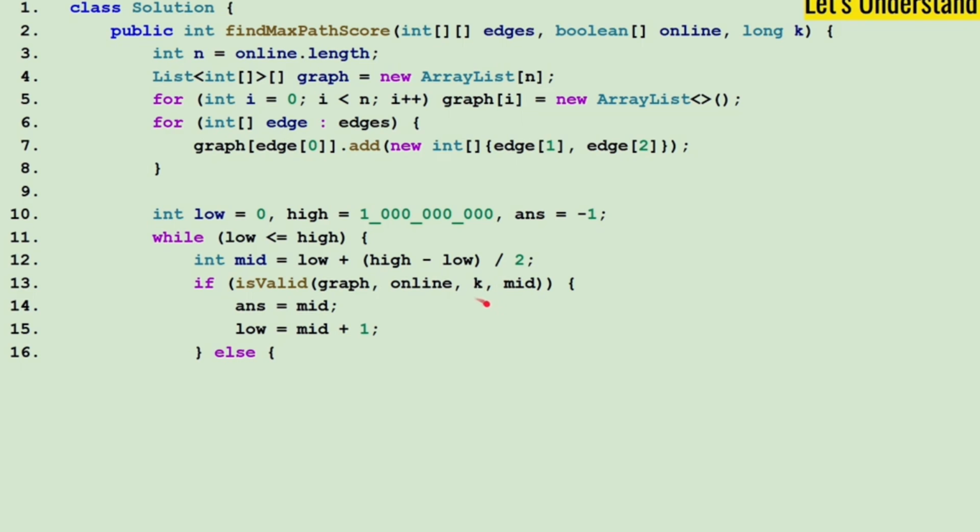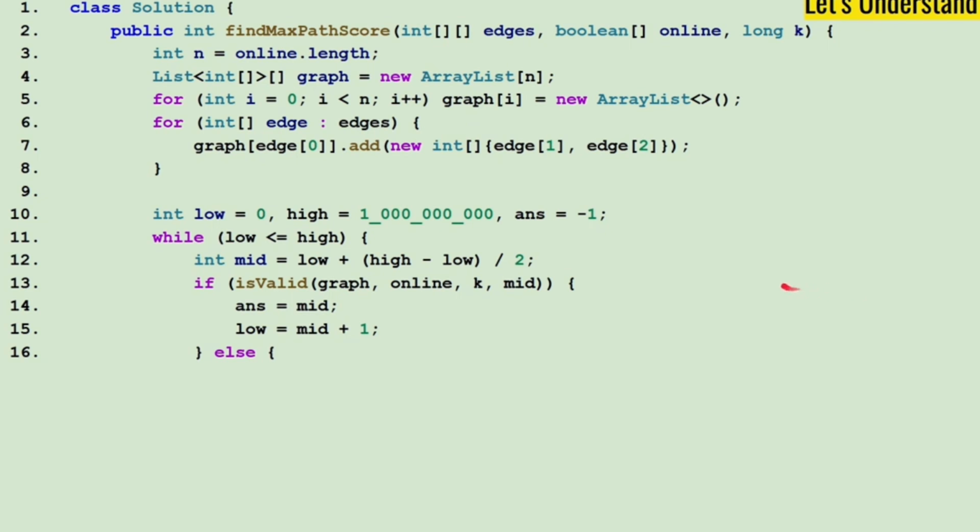Edge 2 to 3 has 22, so it checks if 22 is greater than 4; yes, so we include it. Then 0 to 2 has edge cost 4, so we check 4 is greater than or equal to 4, which is also yes. Then 1 to 2 has 42, which is also greater than or equal to 4.